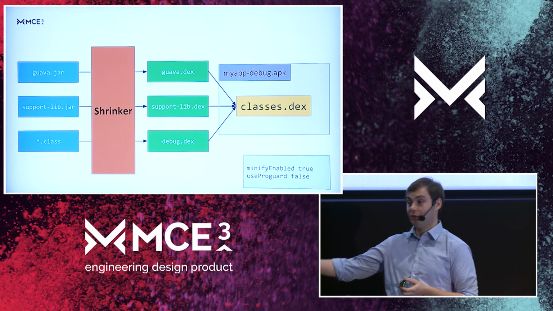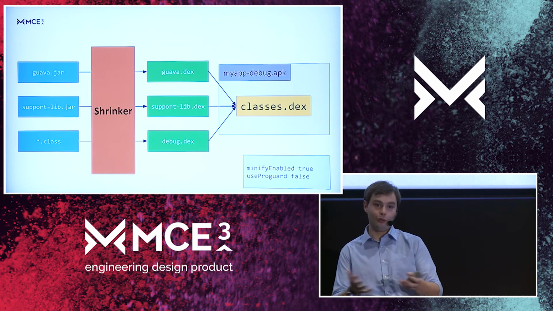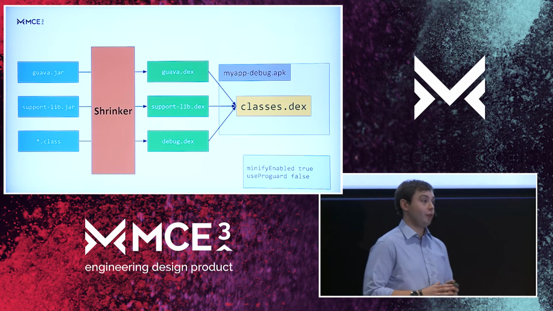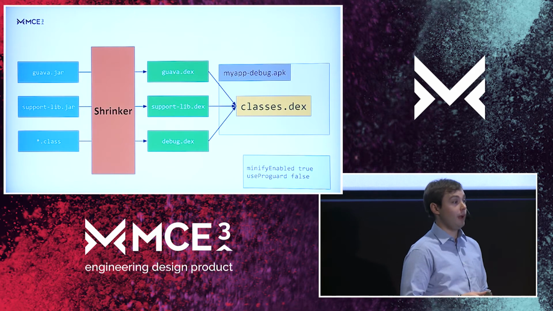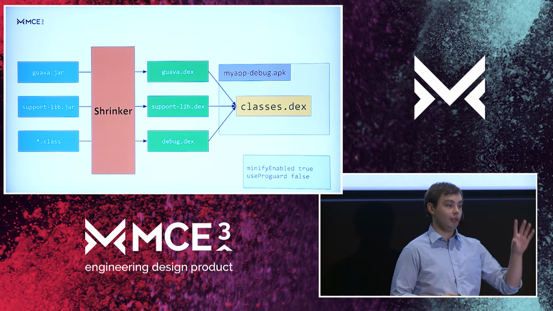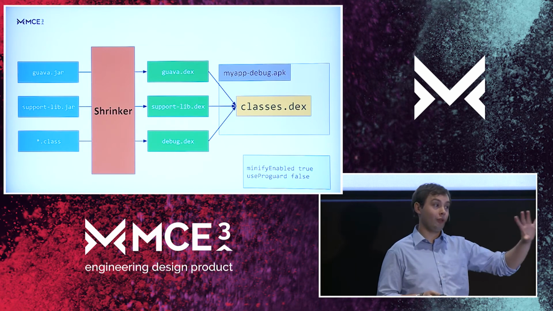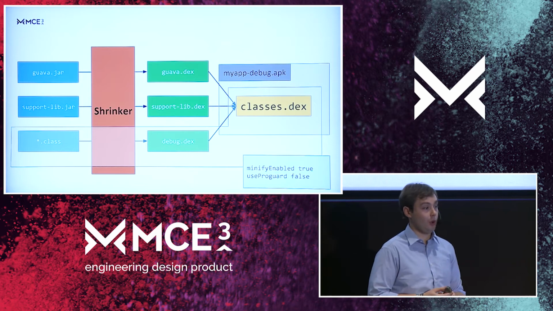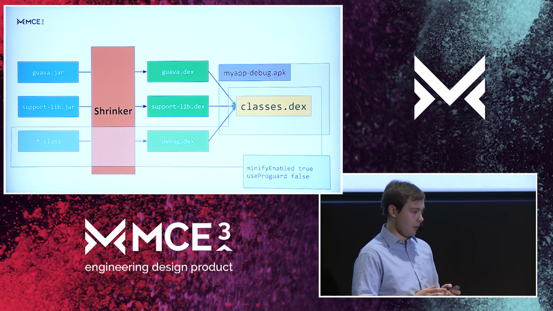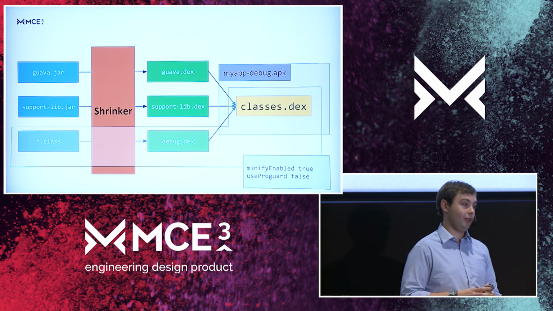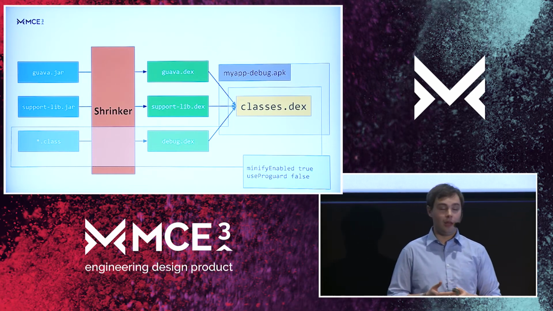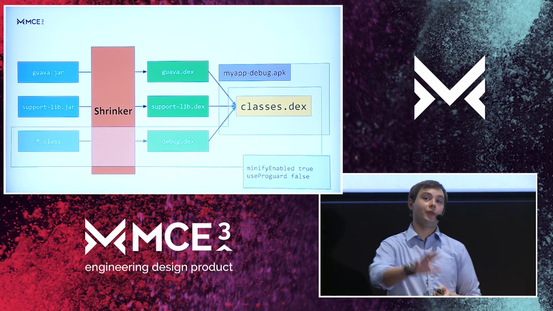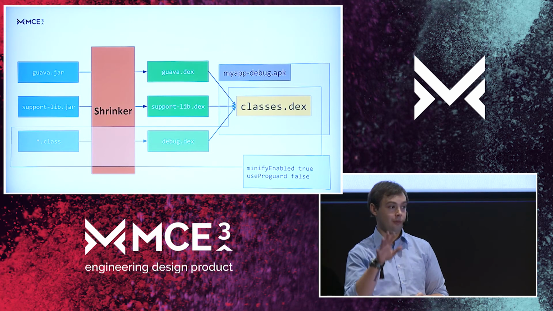So after every run, it stores the incremental state, and then uses this state as much as possible for further runs. So the idea is that it will be faster. It also understands the Gradle pipeline better than ProGuard. So we know that there are, like in this case, 3 streams of bytecode, and we preserve this structure so that in the incremental case, again, we have to redex only one of those dex files. We'll probably try to enable the shrinker by default in debuggable builds in the future. Please try to use it and give us feedback if it works for you or if you find any bugs. It should be a drop-in replacement for ProGuard. It uses the same configuration flags and so on.